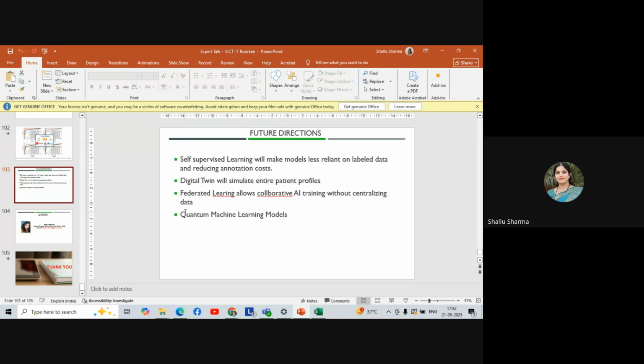Understood. And the fourth is the quantum machine learning model. As you all know, quantum machine learning is a very emerging topic nowadays, and it is based on quantum mechanics, right? You can use the concepts of quantum mechanics to develop your machine learning model. Quantum mechanics is based on superposition and entanglement, to process information in a new way, and it reduces the computational cost dramatically, without compromising accuracy, because these are very fast quantum models. So you can go for quantum machine learning.